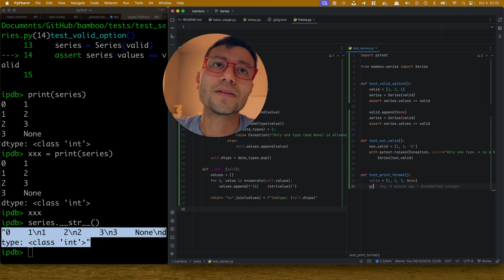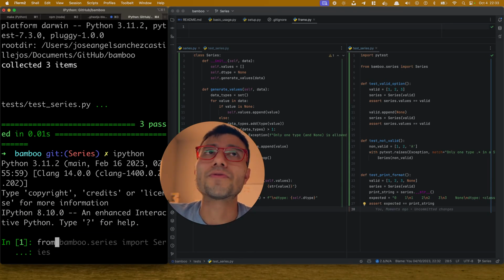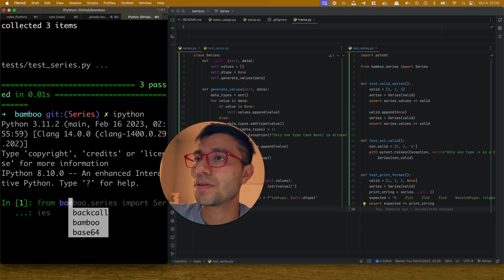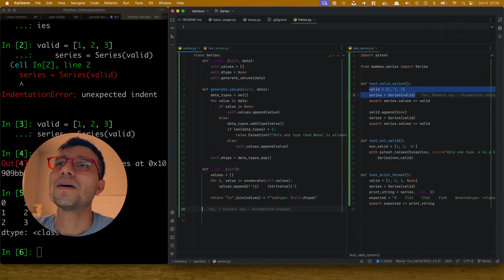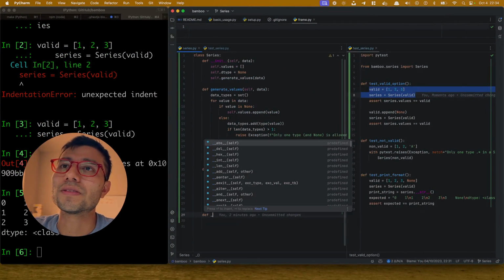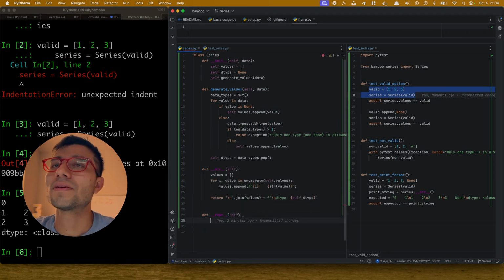Then we create another series, and we could use it in IPython, something like this, from bamboo.series. So we can just replicate this by doing the repr method.